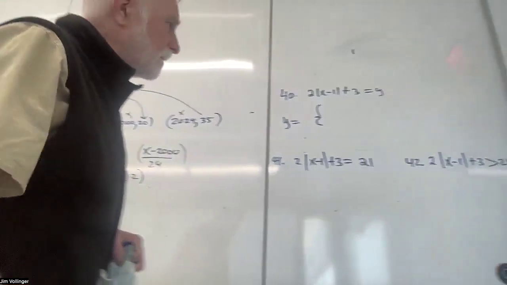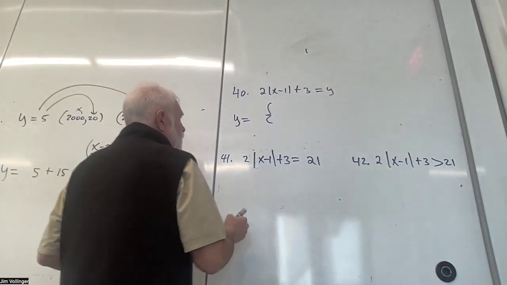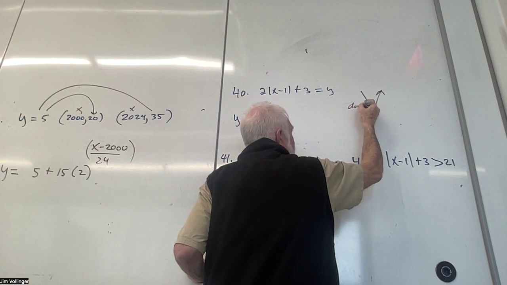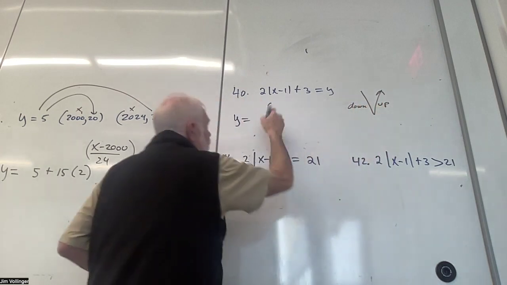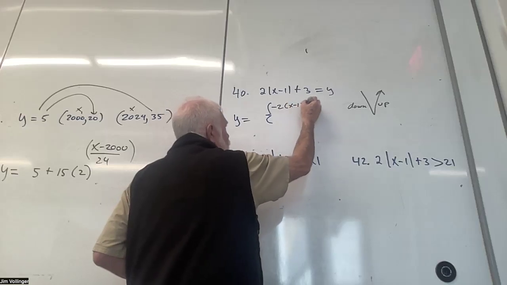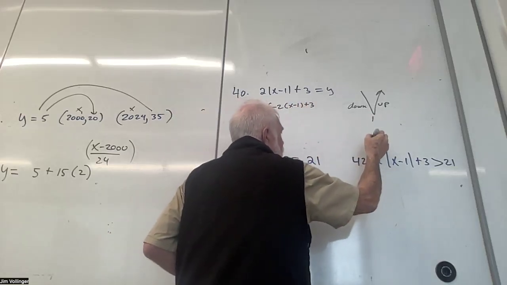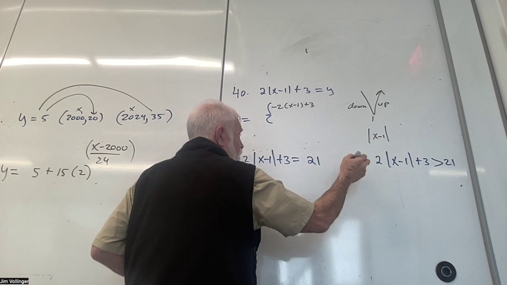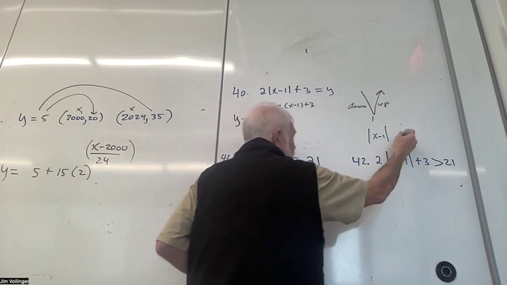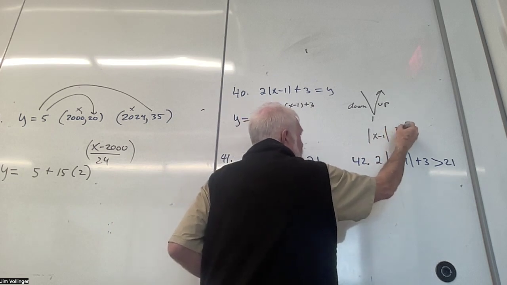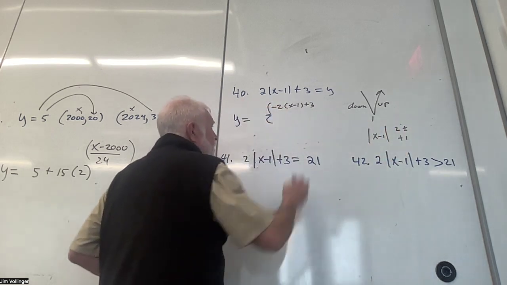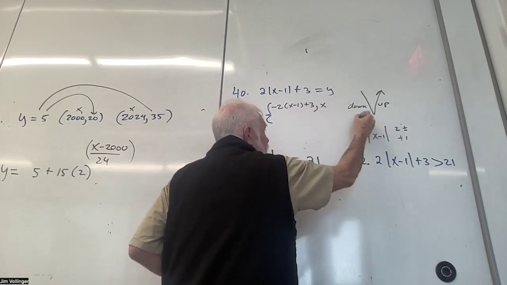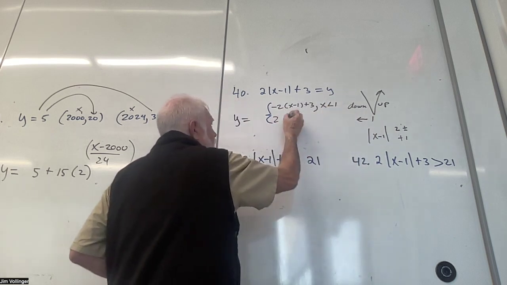I think this is running out of ink. Doing a lot of work here. So I see a V shape that's up. So that means I'm going down on the left and up on the right. Okay, so I think that's minus 2, x minus 1 plus 3. And I think at x equals 1, the absolute value of x minus 1 is where I don't get a sign change anymore. I think if I put a 0 in, I get positive 1. And I think if I put 2 in, I get positive 1. This thing seems to be hinging at x equals 1. But I'm going down on this side of 1, so less than 1. I'm going up on this side of 1.